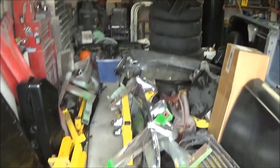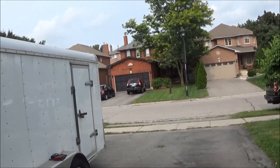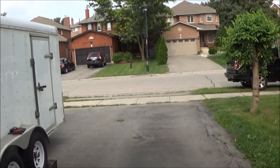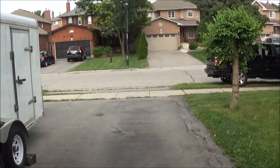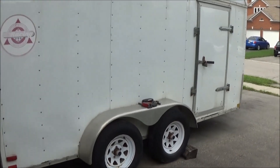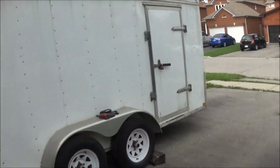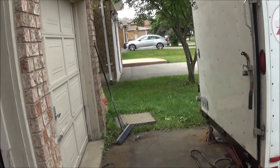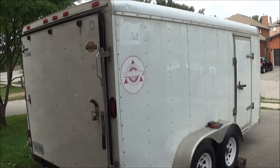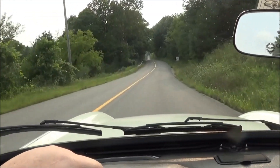Neither Les nor I can get our cars into the garage, so both will be outdoors overnight. The only issue is the TR6 has its top down right now — if it rains even a little, that's a big problem. What I might do is talk Les into hooking the trailer up to the truck and seeing if we can squeeze the TR6 in tonight. If the TR6 fits, the TR3 will definitely fit since it's two inches shorter. And if it fits, maybe I've got a dry place to park it overnight.